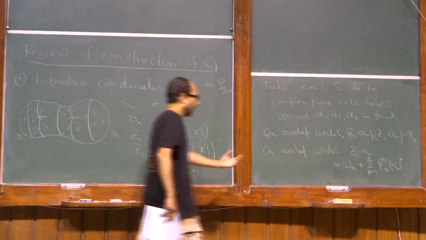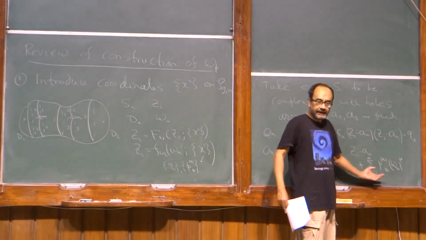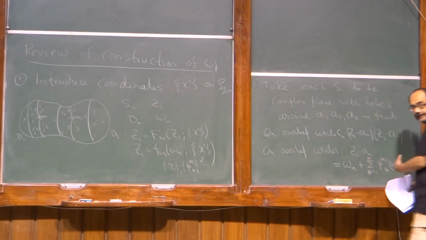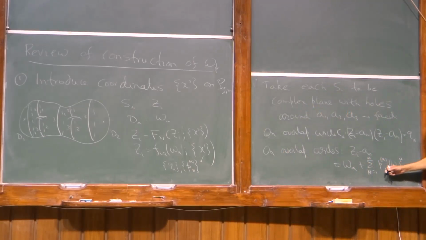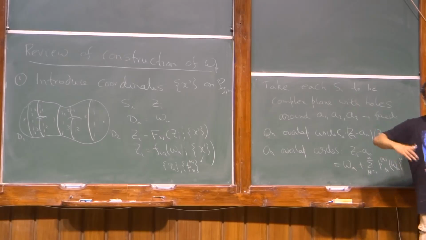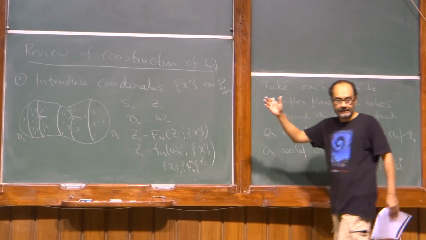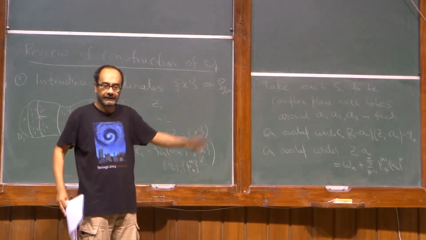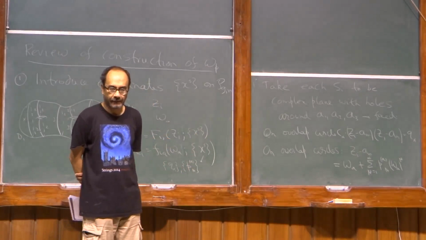Well, you are parameterizing an arbitrary analytic function by this expansion. As I said, this is not a global cover. If the parameters are sufficiently large, then this may develop a singularity inside the disk, and then it's no longer an invertible transition function. So you use this to define the transition function in certain domains. Beyond that, you have to change your W coordinate system, or you change your Z coordinate system, so that you can again define a new way of specifying transition functions, which can be parameterized by this infinite number of parameters.